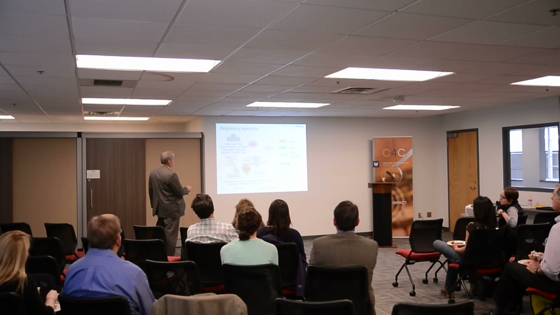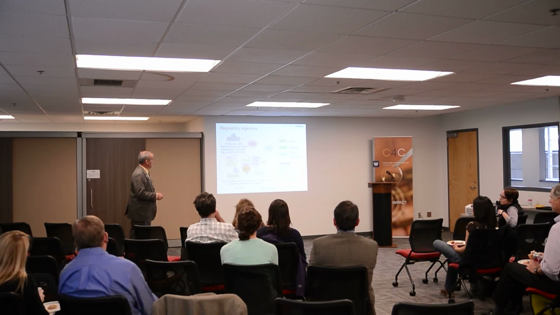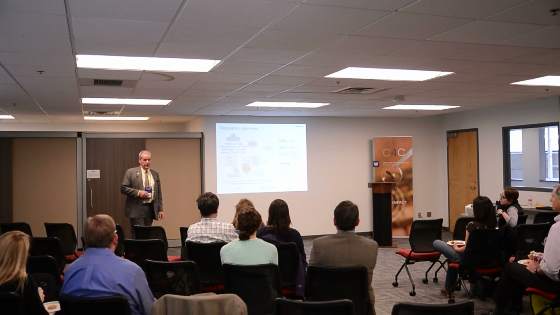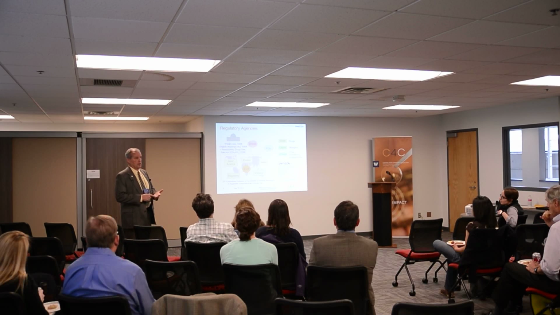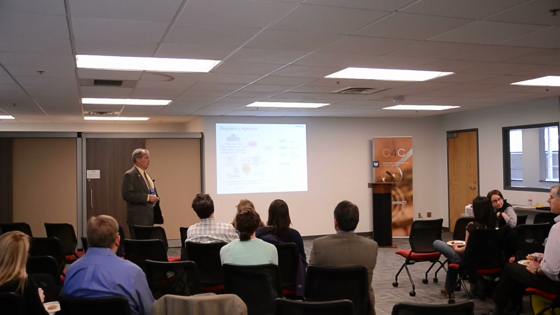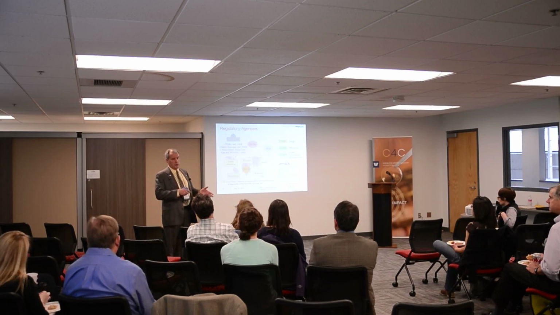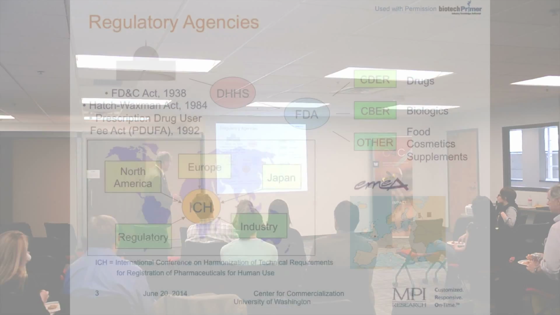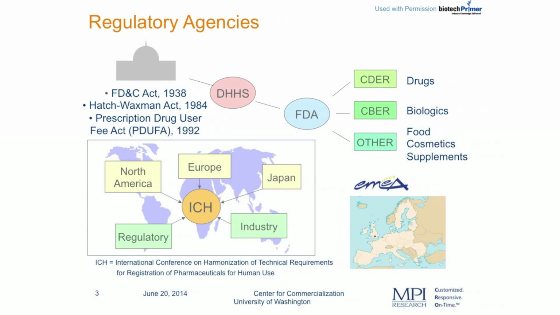And then in 1992, we had the PDUFA Act, which was the Prescription Drug User Fee Act. What that was designed to do is speed up the FDA review. So you pay some exorbitant amount of money, $250,000, and that was supposed to speed it up, presumably so they could pay people overtime, et cetera, but it really didn't have the effect that they intended. So that's a little bit of the regulatory background.